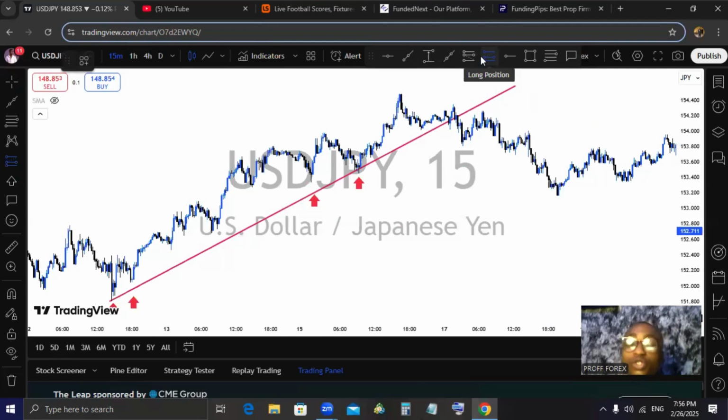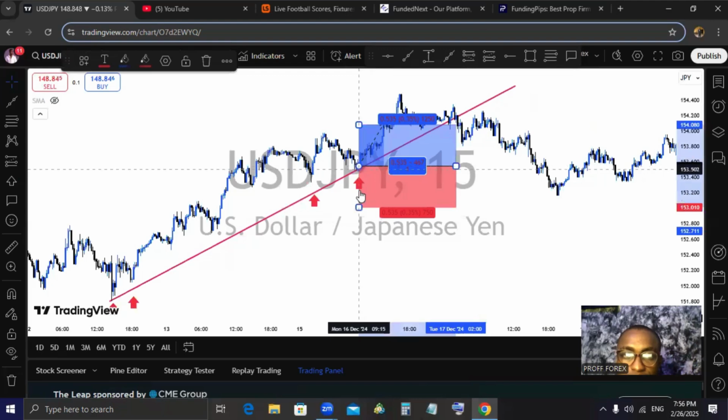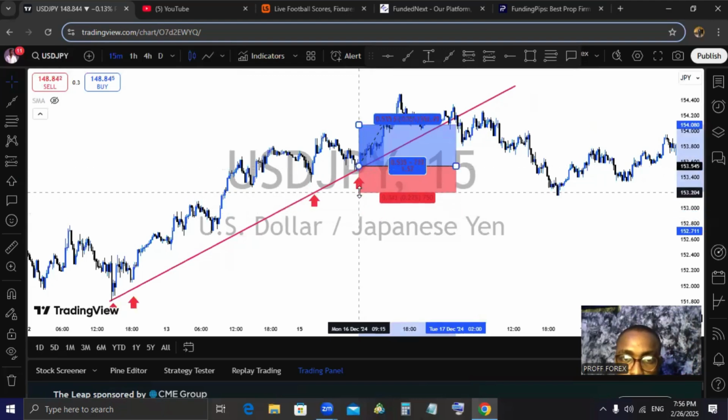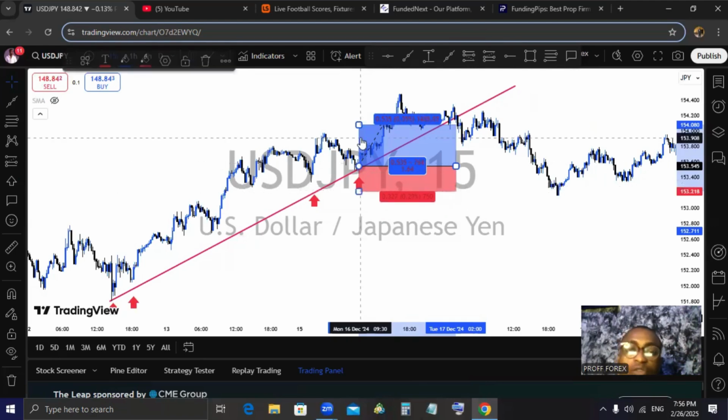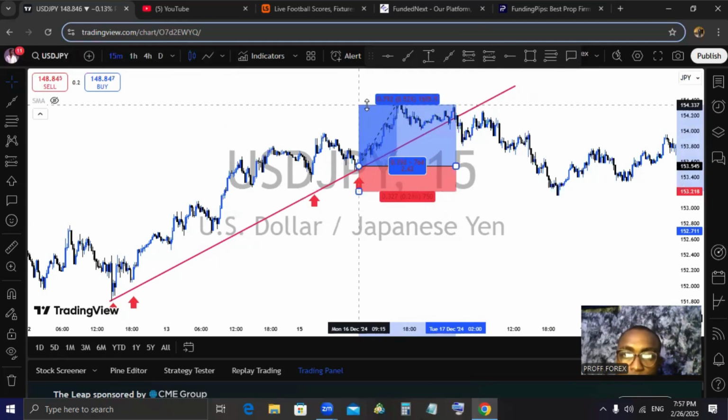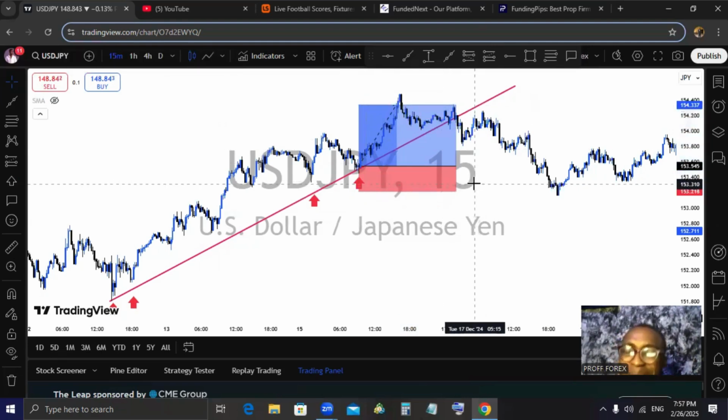What is a 1 to 2 risk reward ratio? Let's take for instance, I am risking $100 to make $200. So if the market goes against me, I lose $100. If it goes in my profit, I win $200. So that is how it is. So I have to take a buy from the zone. Then my stop loss has to go beneath this weak rejection, this previous low. As you can see, I get my 1 to 2, just as simple as that.